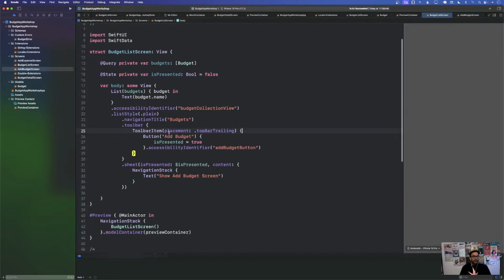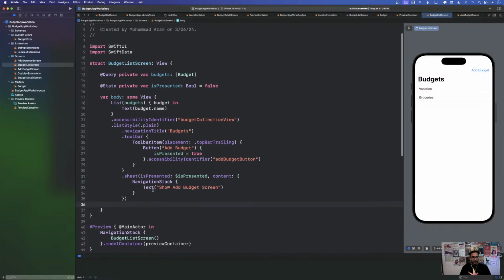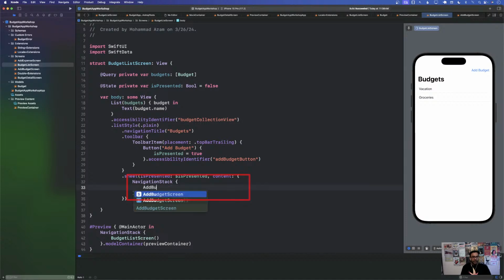So right over here in the sheet, we just want to say add budget screen. This is going to allow us to display the add budget screen. So now if I say add budget screen, you can see it shows add budget screen.